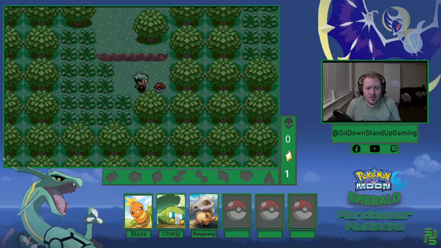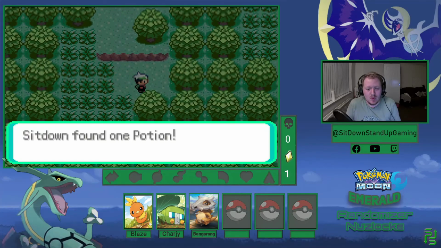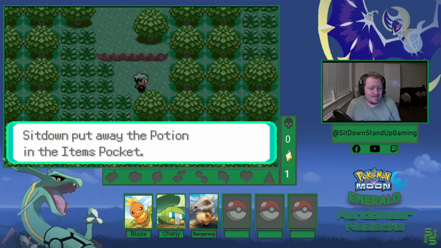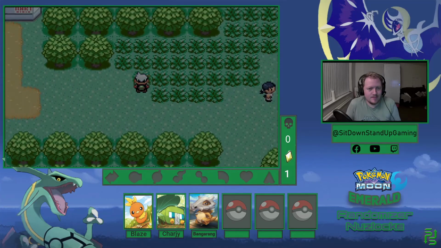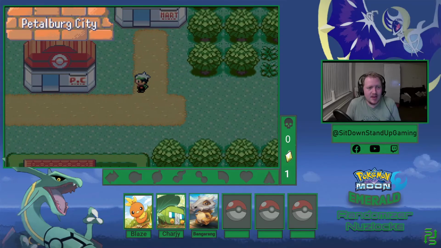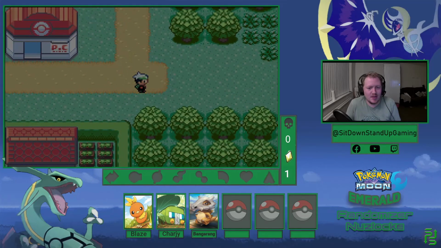There's a Pokeball. What is it? I found a potion. Hey, we made it to Petalburg City. You know what, guys? I think we're gonna end this one here.